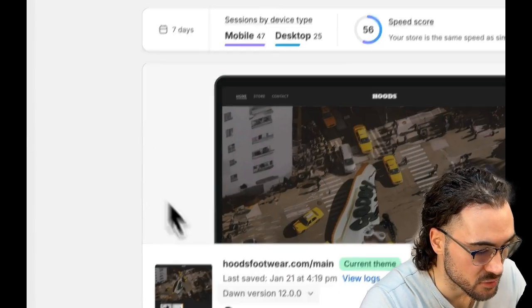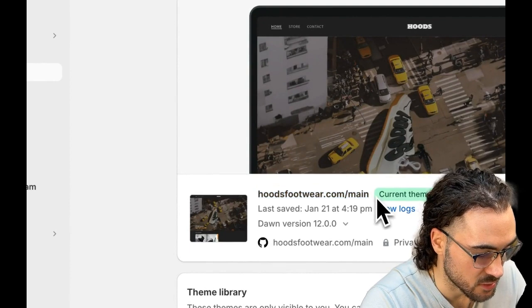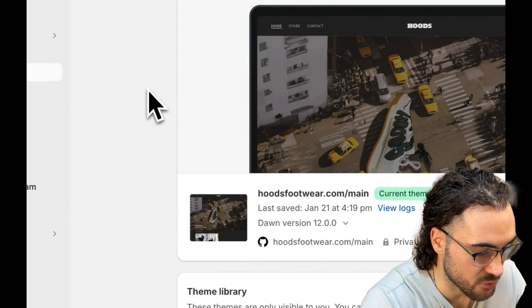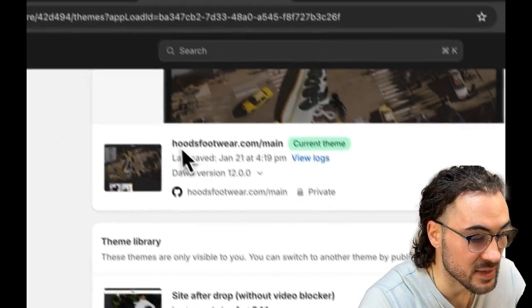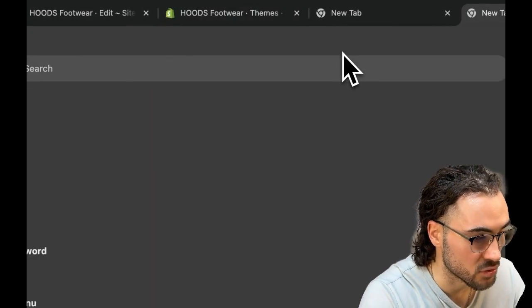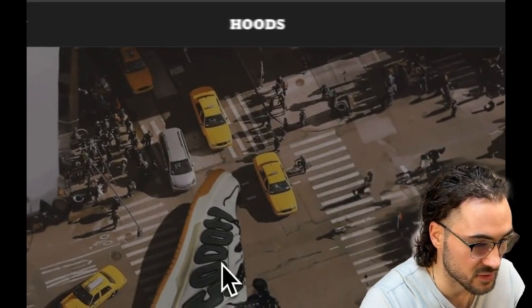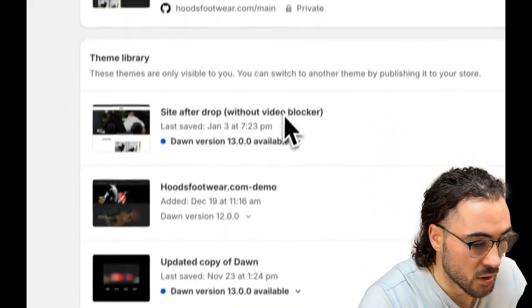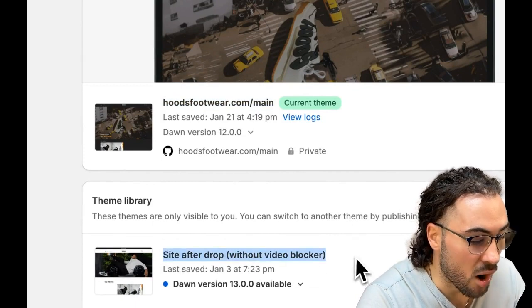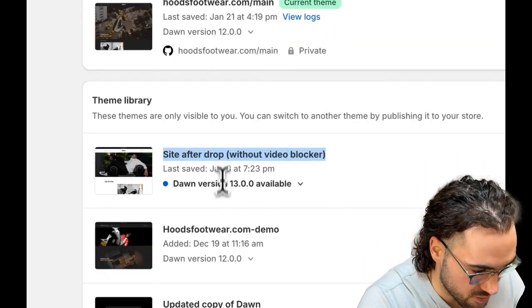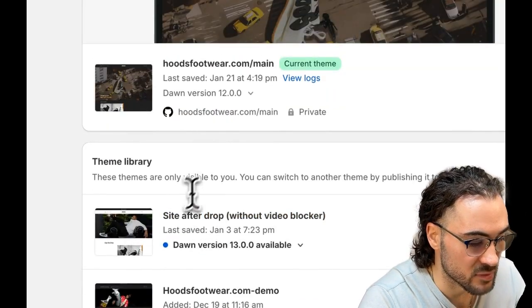Okay, so I'm going to be using a reference from a theme that I set up for one of my guys. He was doing a footwear sale. Check them out. But yeah, so we basically have the main theme. And if I go to the domain where you sell, this is the theme. This is how it looks. All good. Now, let's say you wanted to split your traffic and put half of them on a completely different theme. This is basically how you do it.